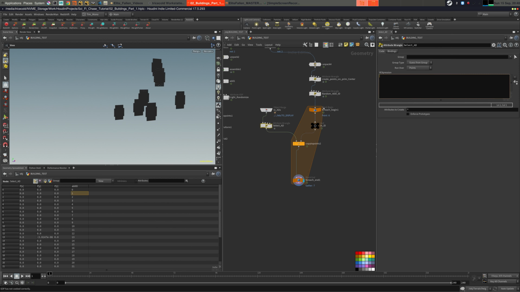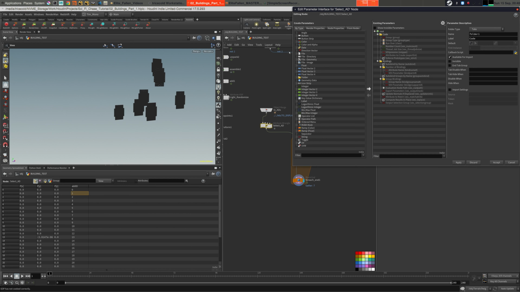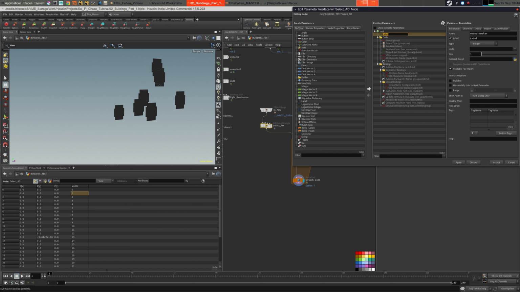Okay, so here we need to basically create a little point expression just for visualization. We could totally do this with a wrangle as well, but I think we should just bring in an integer here and say ad ID, apply, accept.